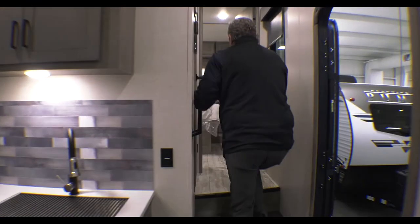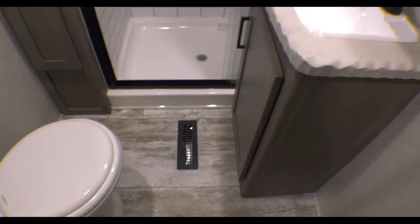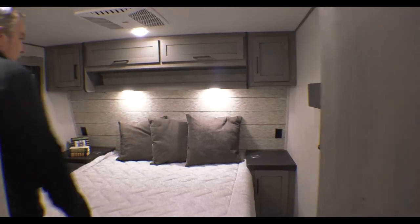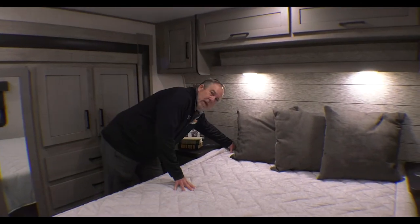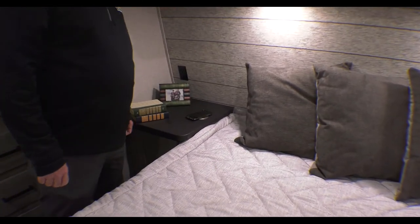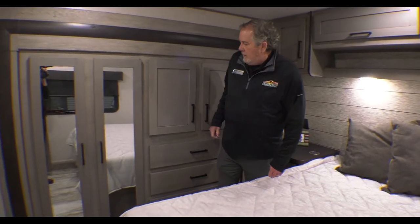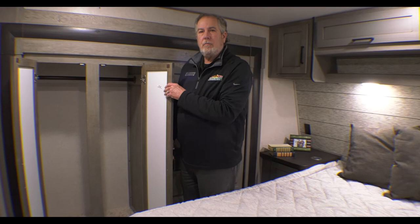Take a look upstairs. There's a nice, decent-sized bathroom with a nice-sized shower and plenty of room. Come on into the bedroom — this is a queen bed. You can get in and easily make the bed from either side, with good storage up here. One thing I like: it's got charging ports, so you can just lay your phone there at night without having to plug it in. This is what we call a wardrobe slide — it slides out of the wall so there's good room to hang things up.